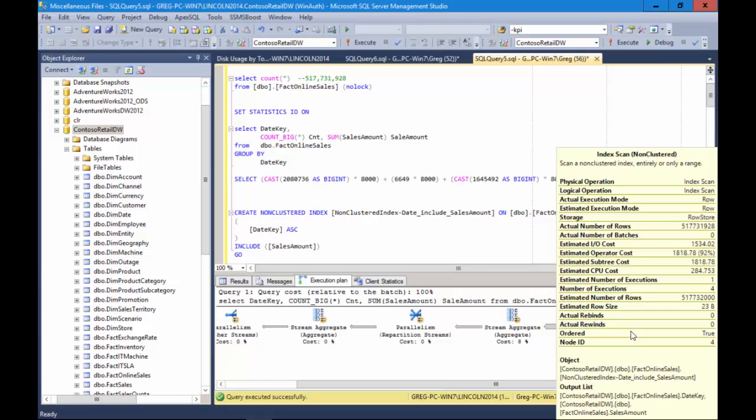I'm sorry, it also will include the sales amount field, which is another several bytes. So all in all, it's still returning only a very small subset, as opposed to returning the entire table, the entire row of each one. It's just looking at the index, which reduces the number of pages that it's returning. So it is fairly efficient, right?